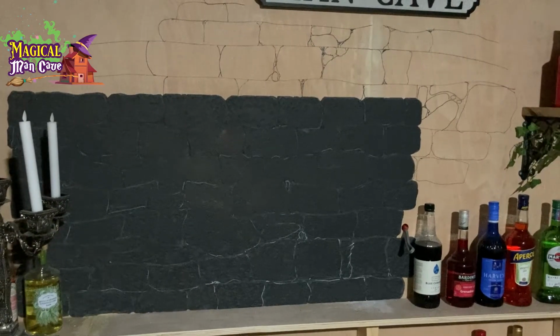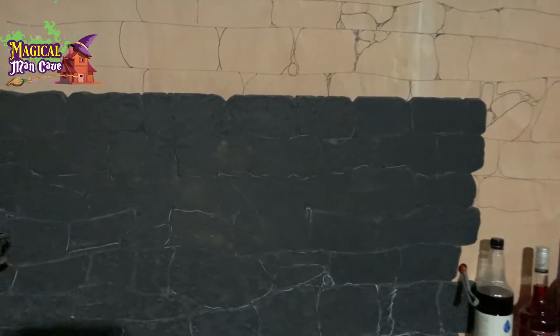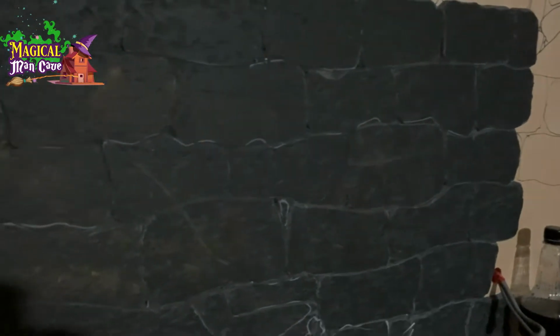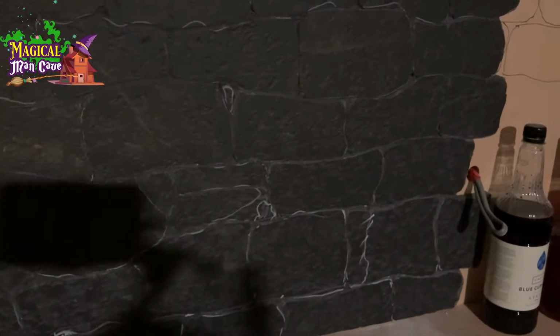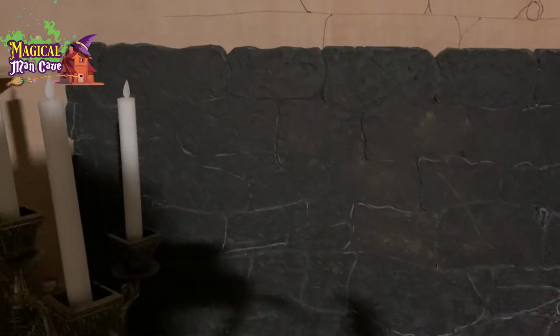Okay, so first things first, I am doing a separate video about this anyway, but this is the texture of the wall that I'm currently making. This is obviously not finished. It's all kind of muddy, it's all kind of textured, but it isn't painted or finished yet. This is the wall texture. It's all made out of XPS foam, and it looks pretty cool, I think. I mean, considering that this isn't finished yet or painted, it's looking pretty good.